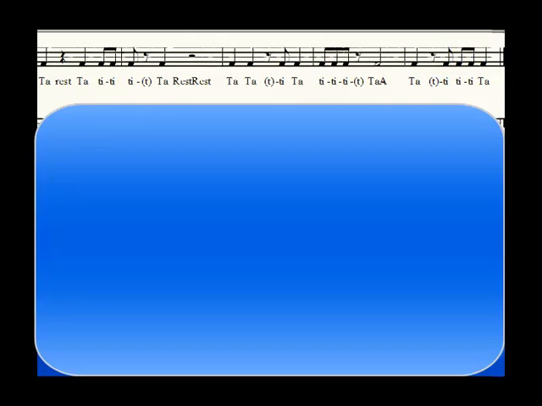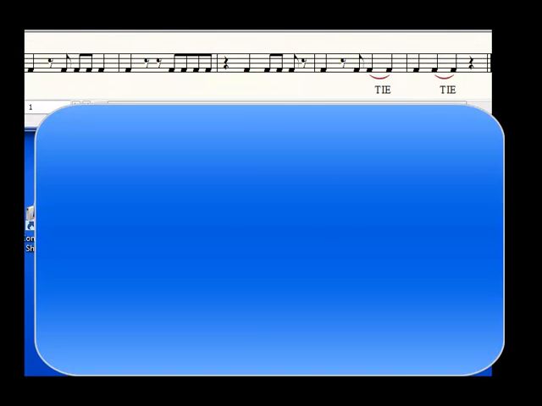Good try at that. If you'd like to pick up this copy and follow along with the video and practice with me again, that would be a good idea for your midterm. Now, the last one, those ties that we've talked about, sometimes they show up. This is a very easy example where the tie is simply prolonging your quarter notes into half notes, right? Let's try this example now.